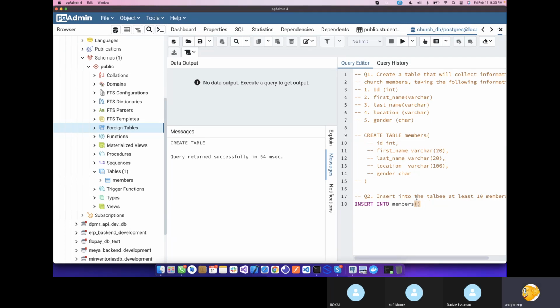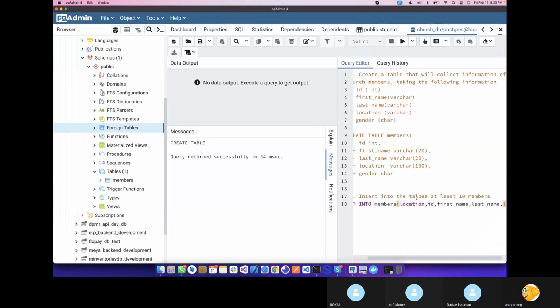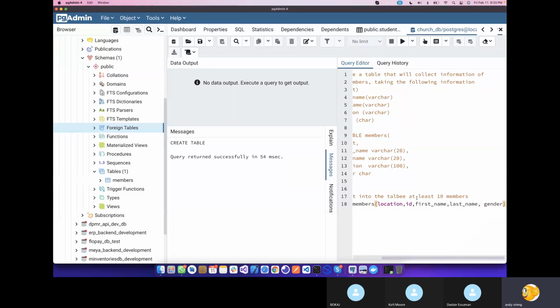You can start with location here, ID here, but the moment you add the values, it has to conform. Last name and gender. But I want to just go according to the table, so ID first.